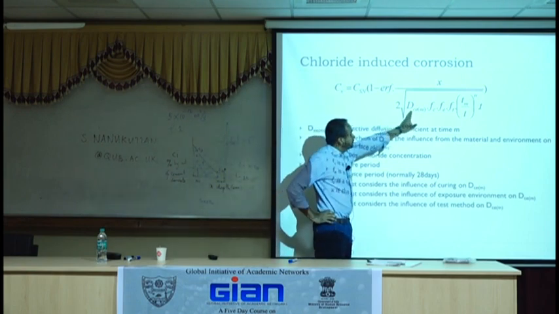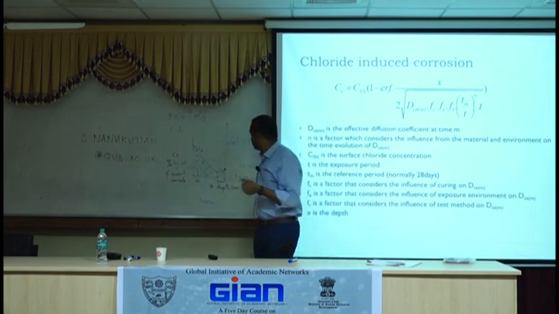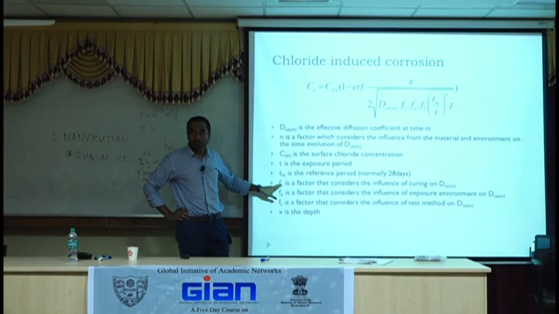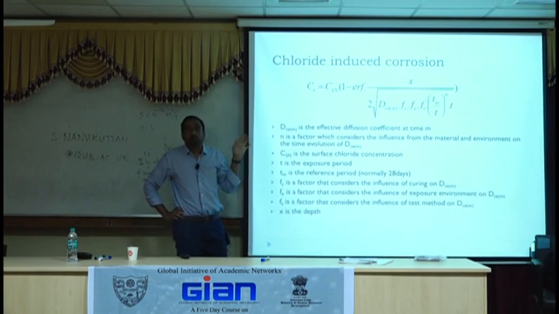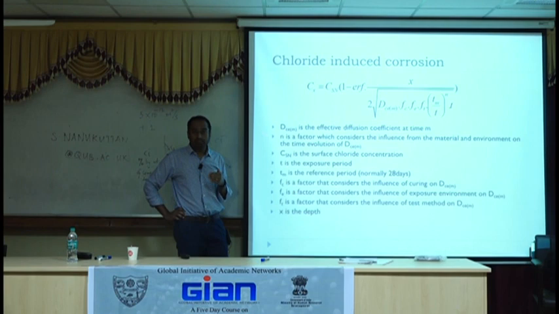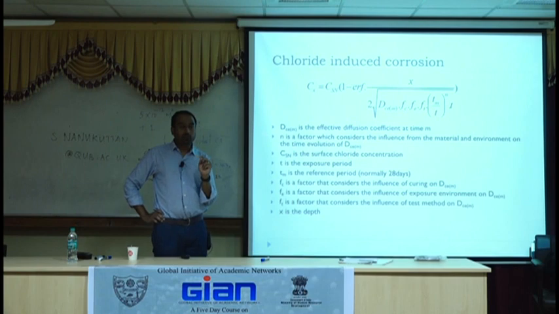I will create the best and the worst case by changing the diffusivity, changing these factors. So one of the factors is curing. I have a concrete that I cured perfectly. Perfect curing for me is long-term water-based curing or moist environment curing. I do not by any means say steam curing or microwave curing or anything like that. Long-term stable curing is good.